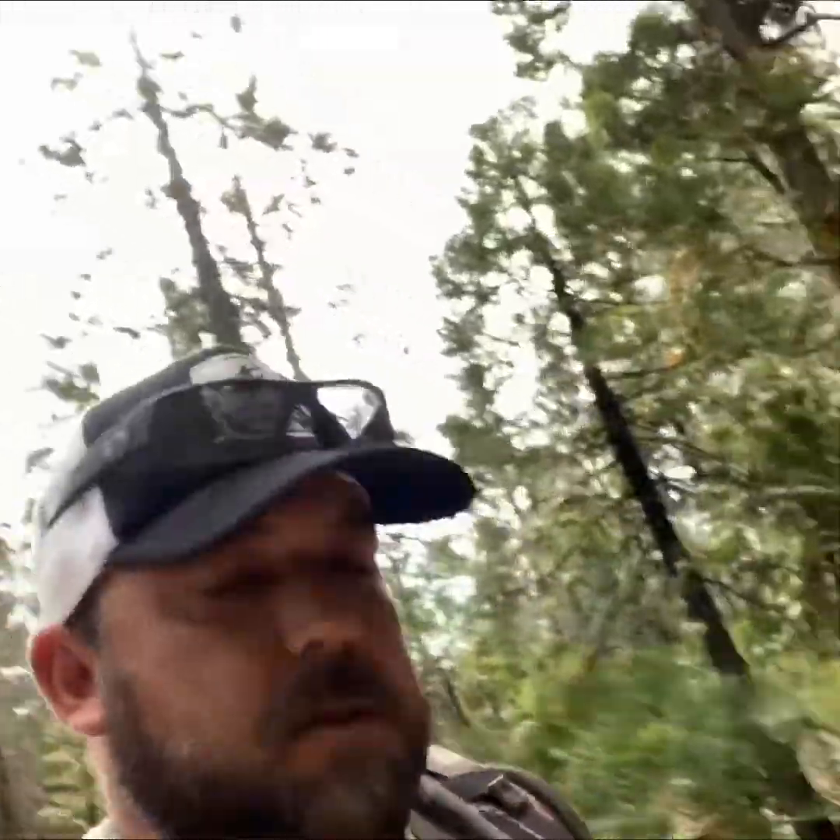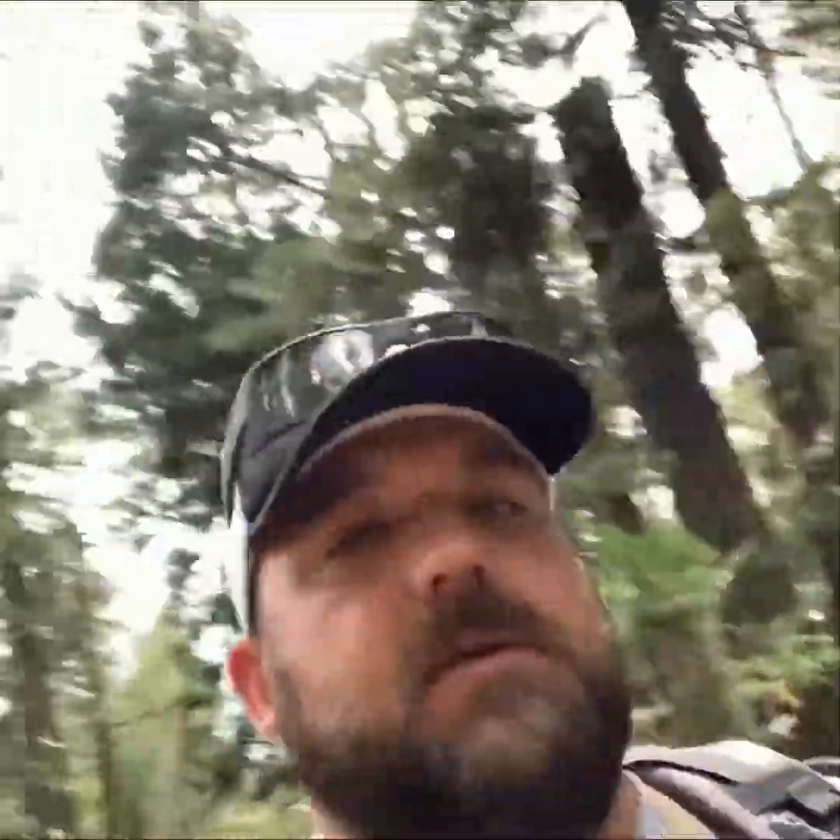That was a nice little surprise right there — camera number one. A couple does and a fawn, and then one nice buck about a week ago. Looks like he's at least gonna grow in to be a three-point; he's pretty thick on the front and looks like he's gonna be pretty wide out in front with a really nice shape to him. Hopefully we'll be able to see him again and see what he kind of turns into. All in all I can't say we have any complaints — everything's looking good so far, so I'm just gonna keep all these cameras where they're at.